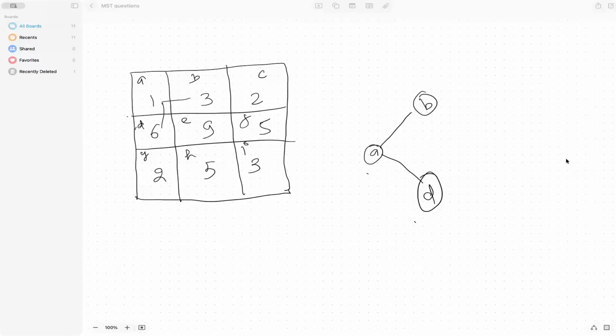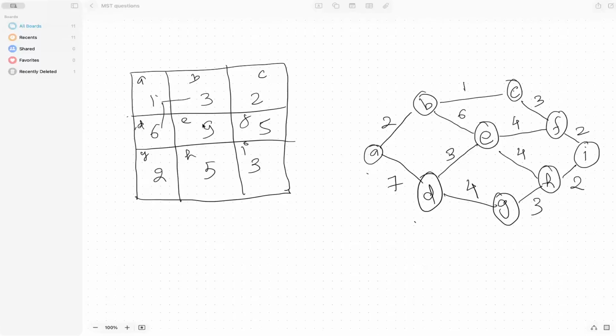Between A and B, I have an edge with weight 2. Between A and D, I have an edge with weight 6 minus 1, so 5. And then vertex B is connected to C. Well, this is my graph. Now, if you see what they are saying, they are saying find the shortest path or the best path, right? So the first keyword is shortest path. Whenever we have a shortest path, we directly jump to breadth first search. But then my graph is weighted, right? It's a weighted graph.